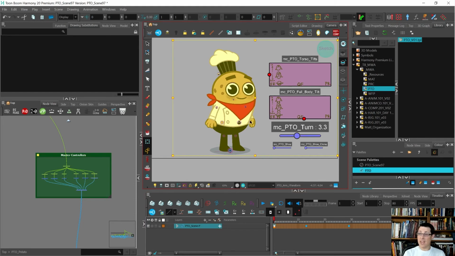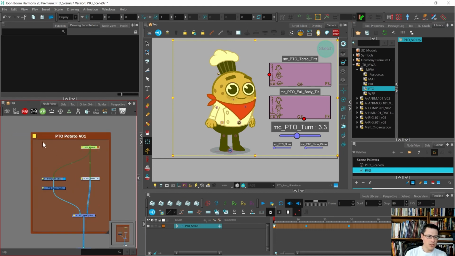So that's the rig, and you can use it in as many files as you want to. You just drag it into different scenes. The times that you would want to increase the version number of the rig is if you needed to add something. So let's say that the character, all of a sudden, he forever needed to have a watch on a hand. So then you would add a node. You'd add some stuff to the arm to add a watch on both sides of the body, and you turn it off on one side. If the character ever gets flipped, you'll turn it on one side and turn it off on the other. But anyways, whenever you need to add nodes in the node view, that's when you want to increase your version number.